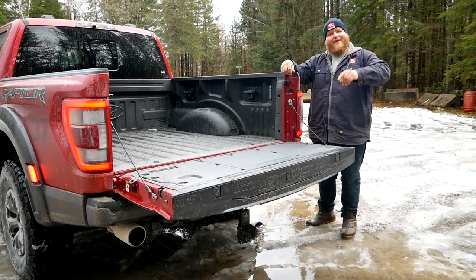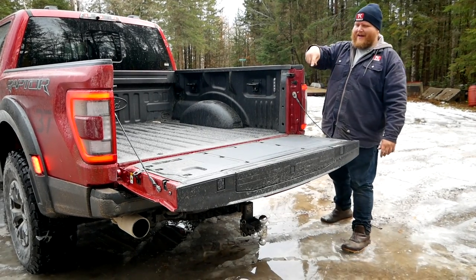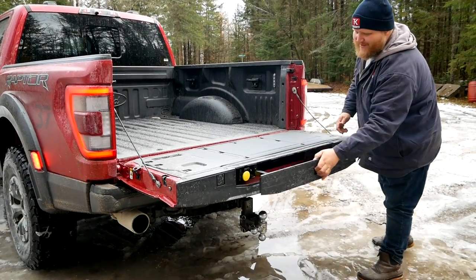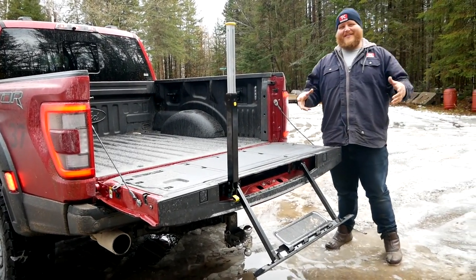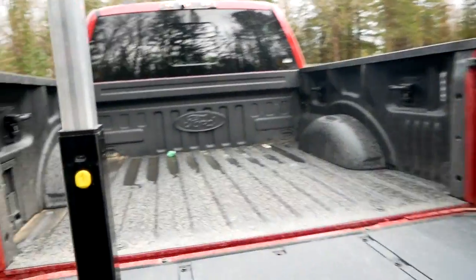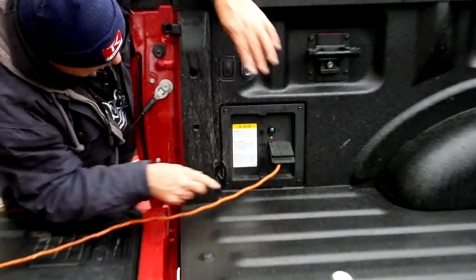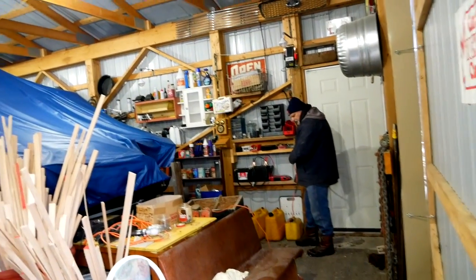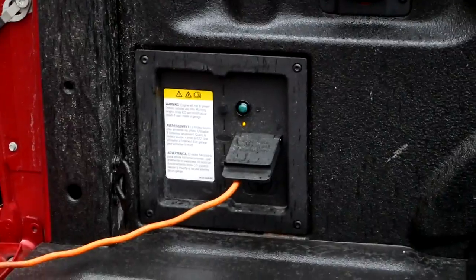There's no doubt the Raptor is fun-focused, but you can still work hard with it. Ford brings its work-ready options: the tailgate has a ruler, holders for your cell phone, a cleat pocket, and of course the classic Ford bed step — one of the best bed steps going. And one of the coolest technologies to arrive on the Raptor is Pro Power On Board — we were actually using it today to light up our shop. That's two kilowatts of power, more than enough to light us up.